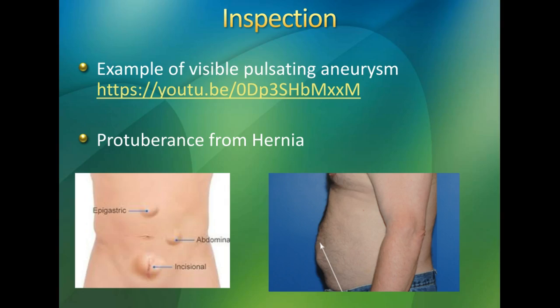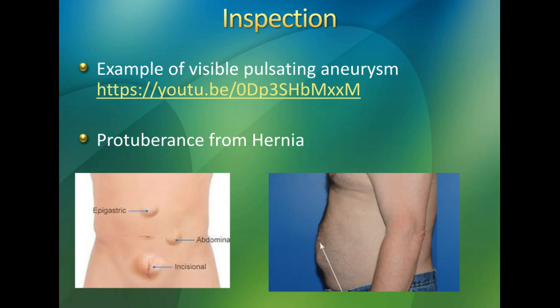So just going over some of these things for details of what you're looking for. When I mentioned the fact that you're going to be inspecting and looking for pulsations, I'm going to show you a YouTube video that shows an aneurysm that is pulsating. When you look at a partner's abdomen, you may see a regular pulse from their heart, and that is not abnormal.